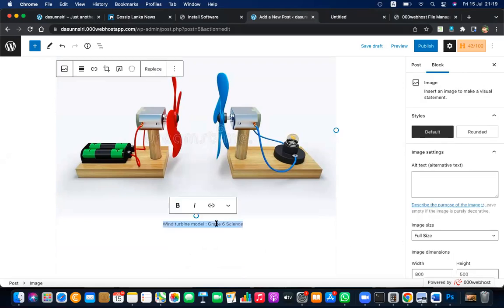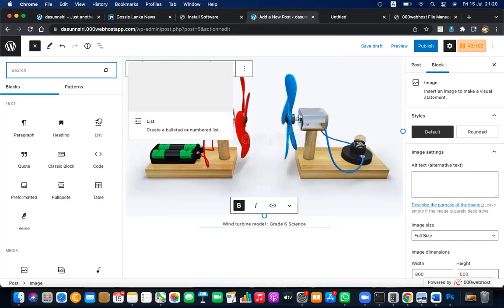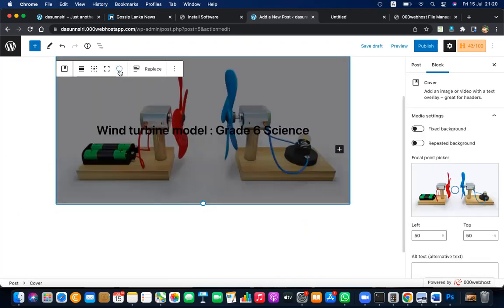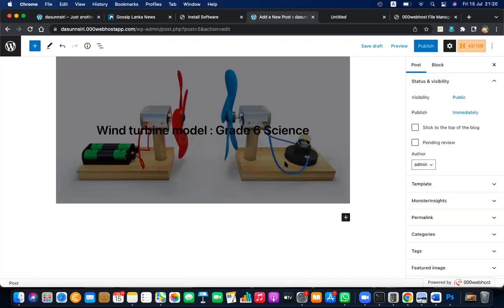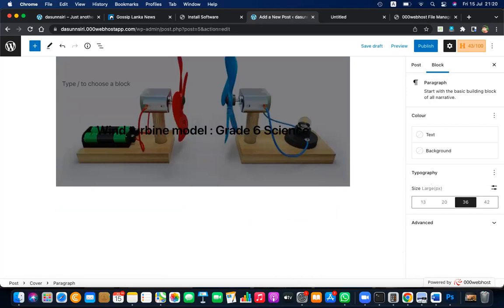Instead of that, I'm going to bold this. And let's increase the font size a little. I can add styles here. Let's add it downwards.